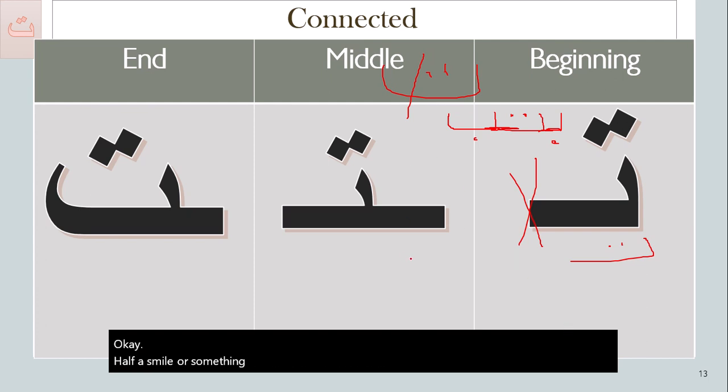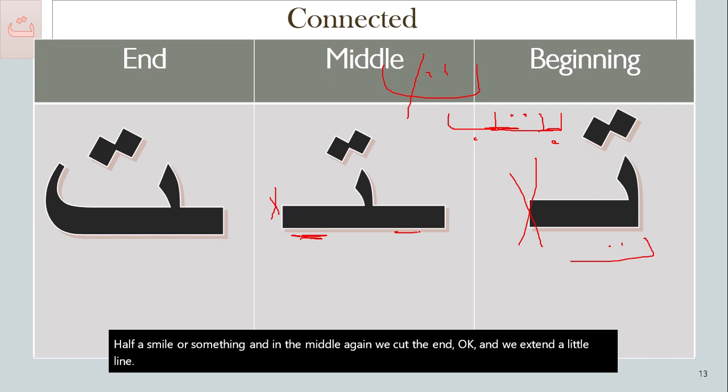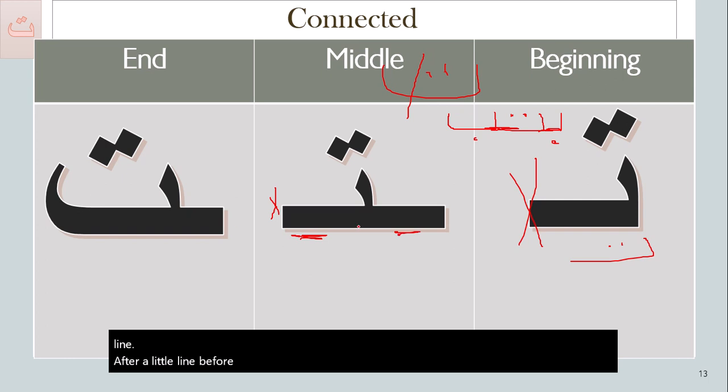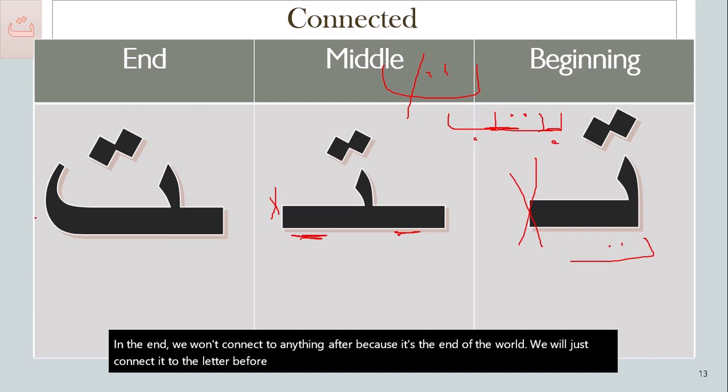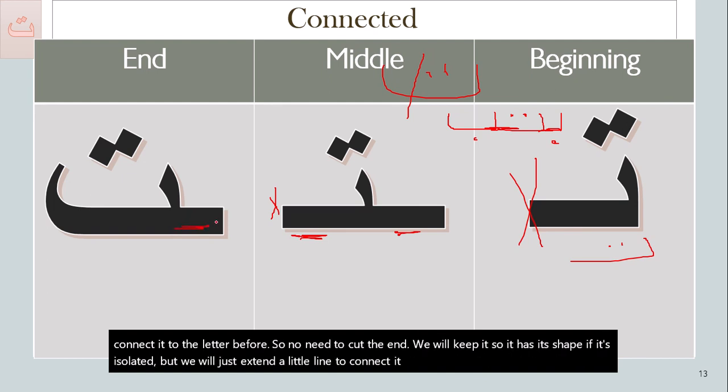And in the middle, again, we cut the end, and we extend a little line after, a little line before, and we connect it. In the end, we won't connect it to anything after because it's the end of the word. We will just connect it to the letter before. So no need to cut the end, we will keep it so it has its shape like if it's isolated, but we will just extend a little line to connect it to the letter before it.